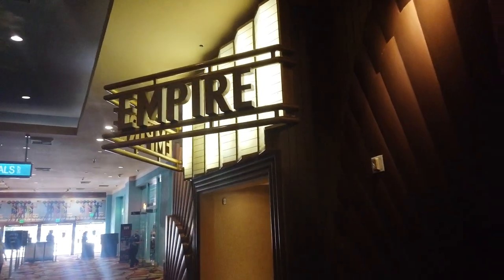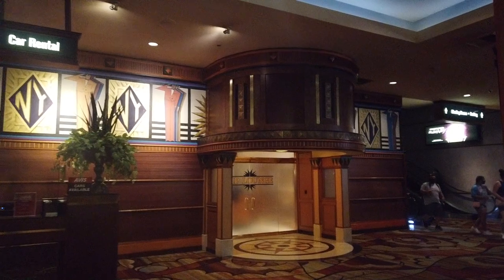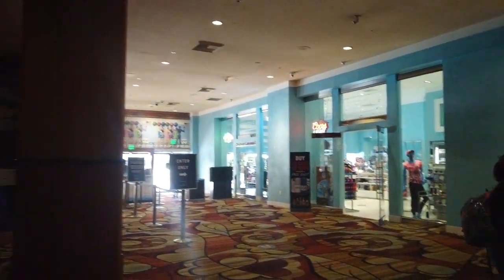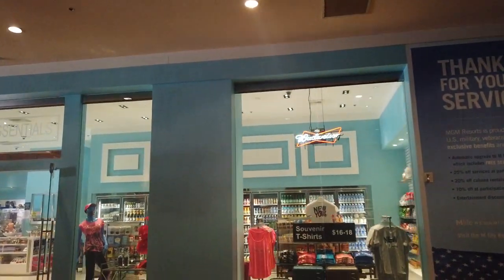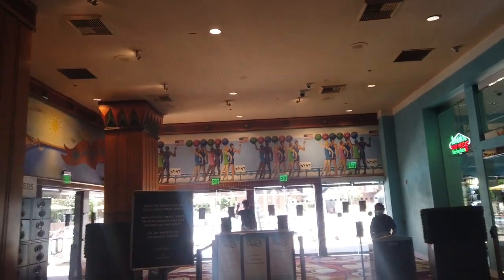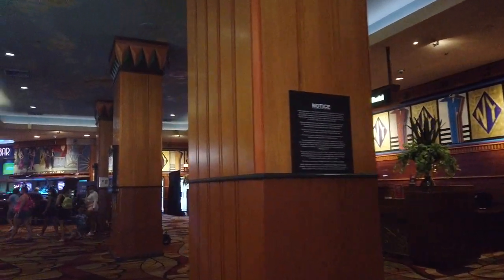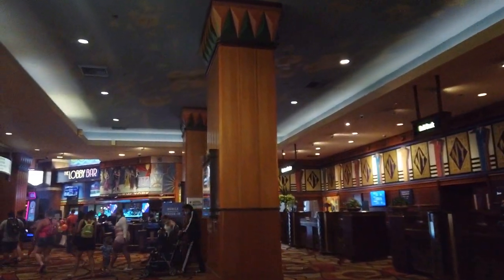You got the essential shop over here, and some lounges, too. And then go straight back upstairs to the parking, too. So several ways to get back. Souvenir shop. And, of course, we have the pool over on this side, too. But good stuff. This is where the pool is. Last time I stayed in New York, I didn't go to the pool. I'm going to go to the pool next time I come through and stay here. But yeah, just until then.